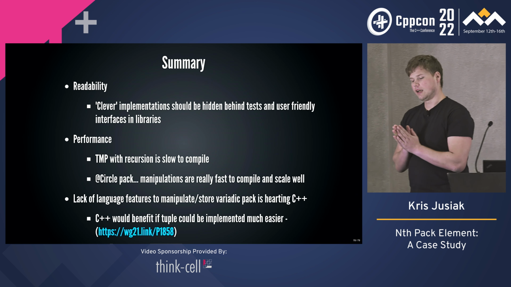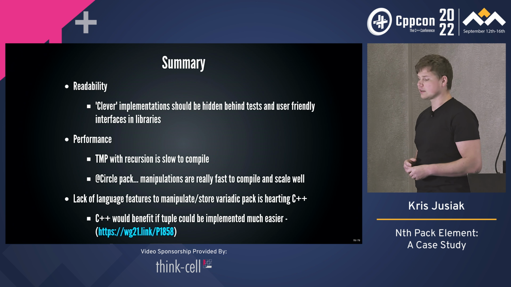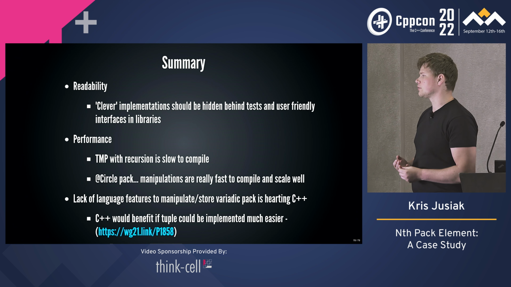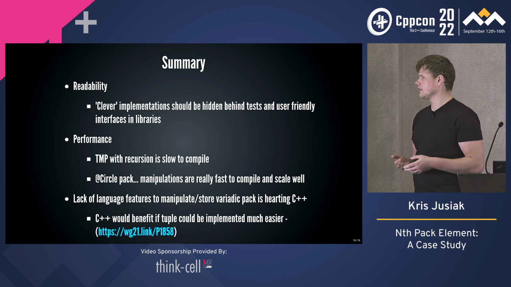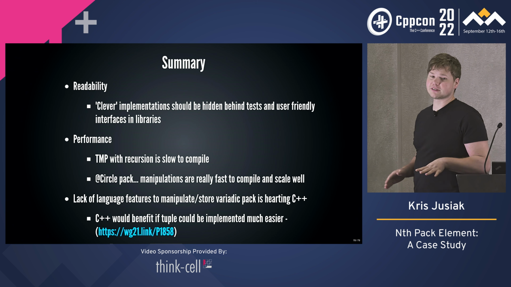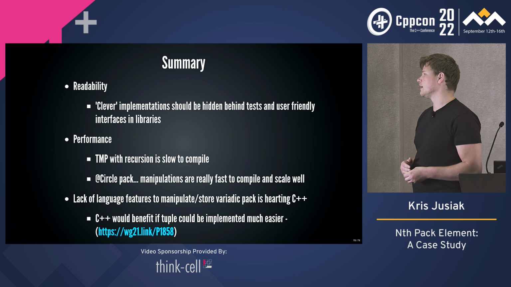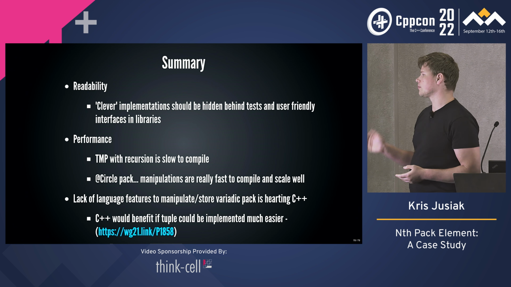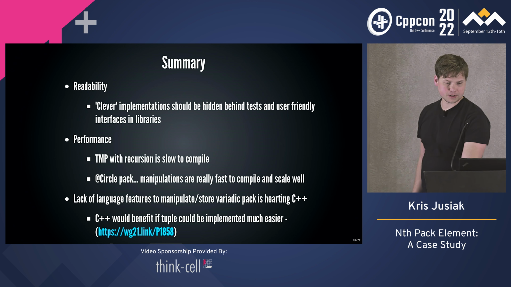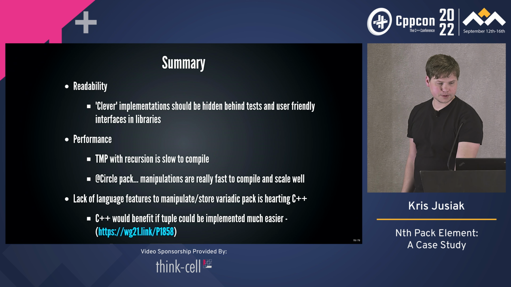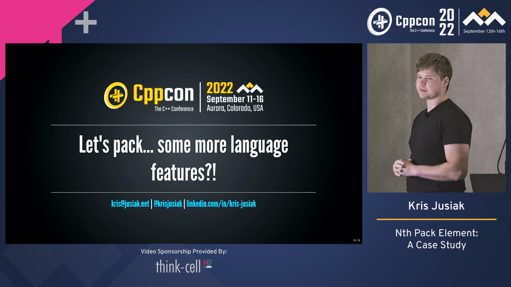So I believe at the moment, in use cases where we have a lot of big tuples with a lot of elements or type lists, lack of language features actually hurts C++, even if you don't use it. I don't like showing diagrams where we're embarrassed by it. So I think if we apply that proposal, that would be awesome, and we'll be on par with other languages. So yeah, let's pack some more language features. Thank you.